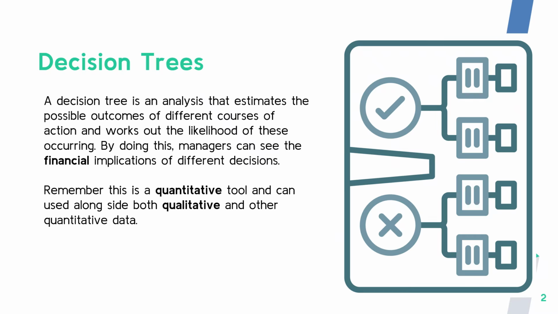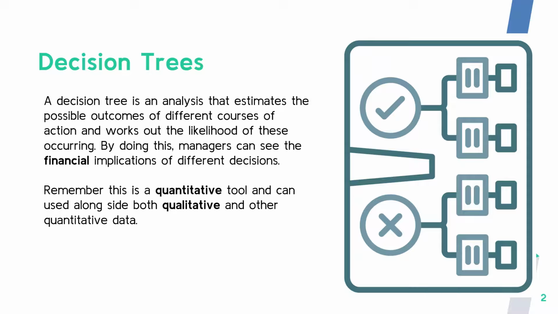We need to understand what a decision tree is. A decision tree is a quantitative tool that helps businesses make good choices based off the probability of different outcomes occurring and how much those outcomes will produce in terms of revenue. Managers can look at decisions from where to set up a new shop, which machine to buy, or a new product to launch.